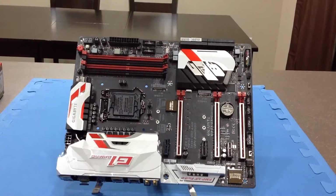And those are for the M.2. Those are 32 gigabytes per second data transfer, and it also has 3 SATA Express connectors for up to 16 gigabytes of data transfer. It's got Creative SoundCore 3D gaming audio, dual Ethernet connection, Killer E2400, and Intel Gaming Network.